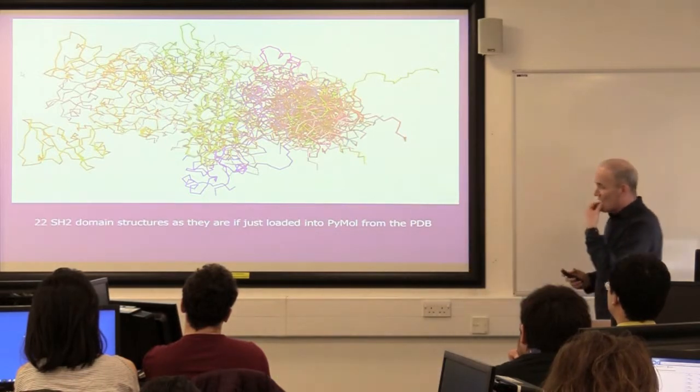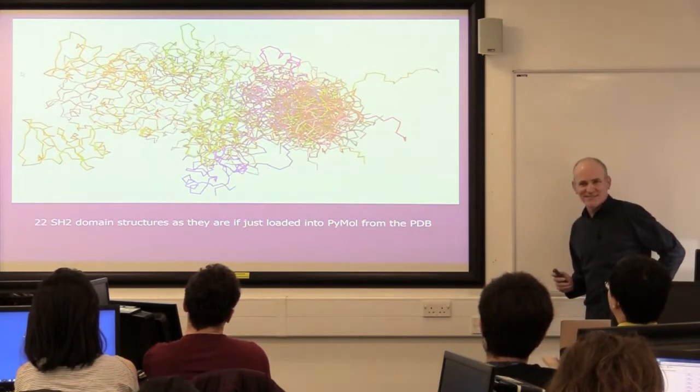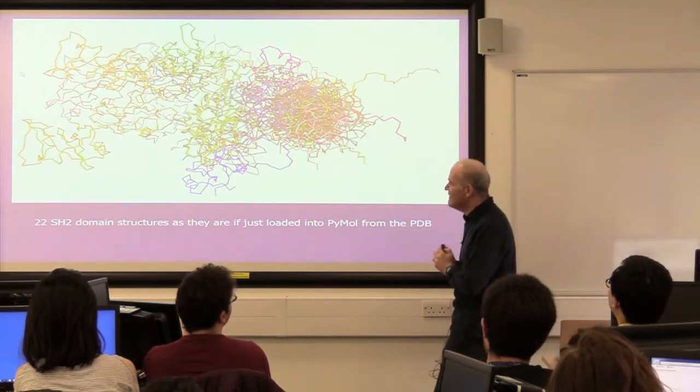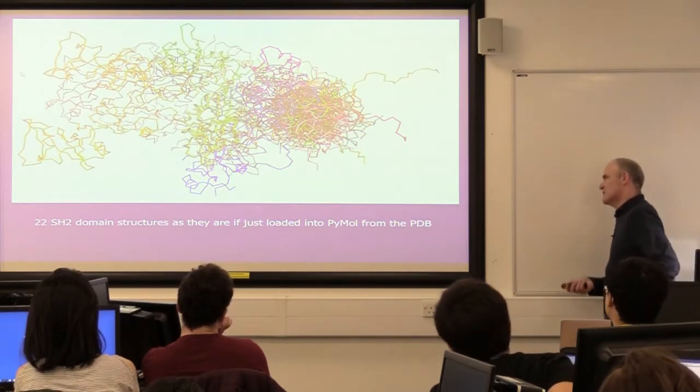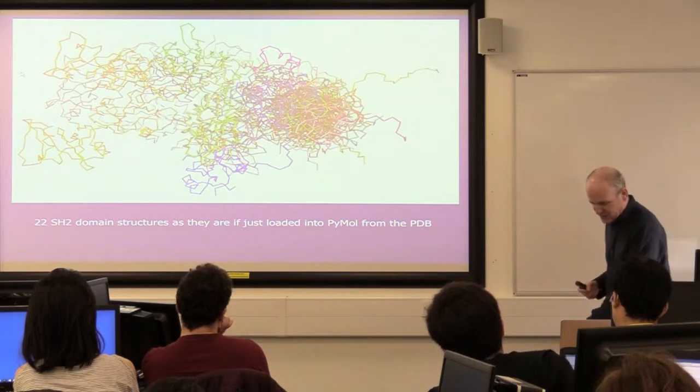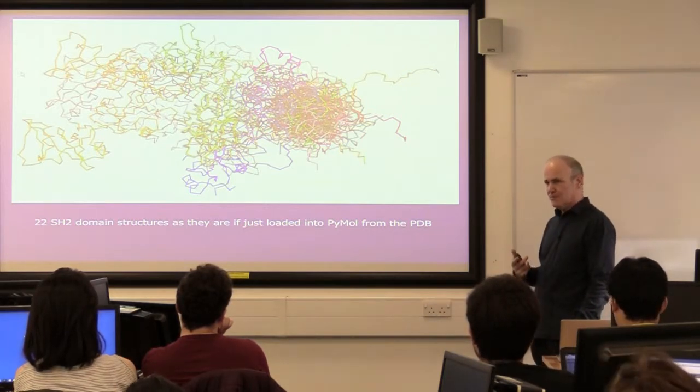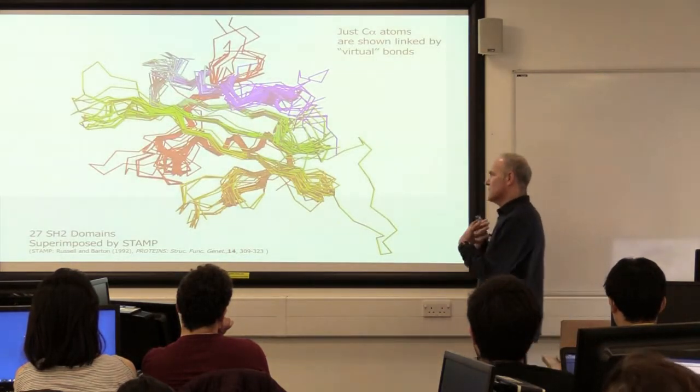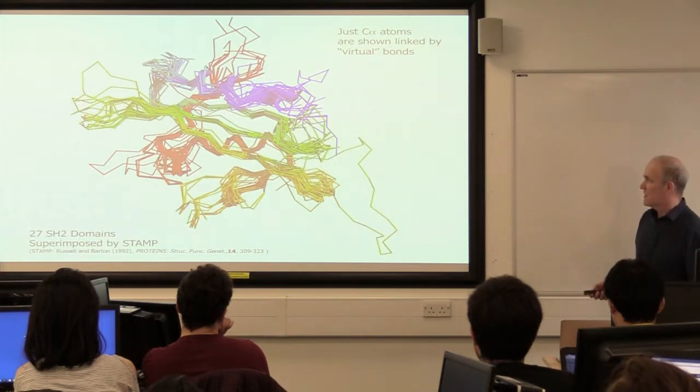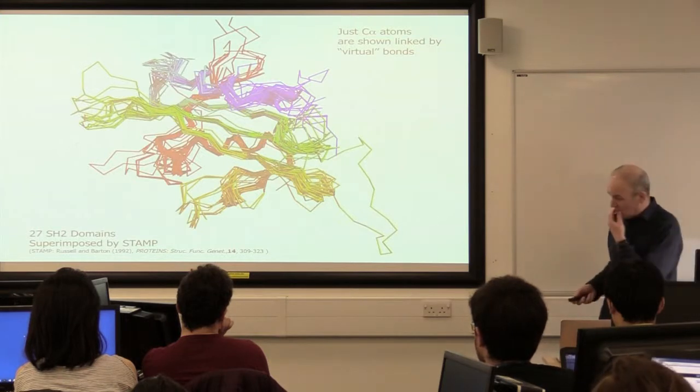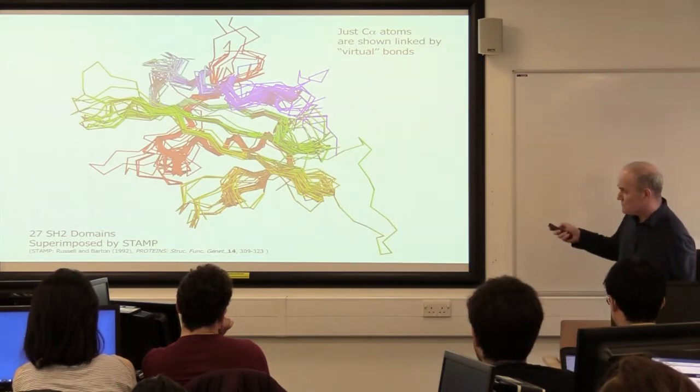These are SH2 domains. And there's 22 of them here. And you can see that they are very similar in structure from this figure. That's good, that's the right reaction. So this is what happens if you just download these domains. These are SH2 domains, they bind phosphorylated tyrosines. If you download them, load them into, in this case, Pymol or Chimera or any kind of molecular visualization tool, you just get this tangled mess. You can run them through a structure based alignment tool that takes account of the three dimensional structural information and will give you the best superimposition of the multiple structures and a sequence alignment that corresponds to that. This is using a program called STAMP, which was developed in my group a long time ago. Still quite widely used. Very little that's better than it, even today. Which is nice. We were right, you know.